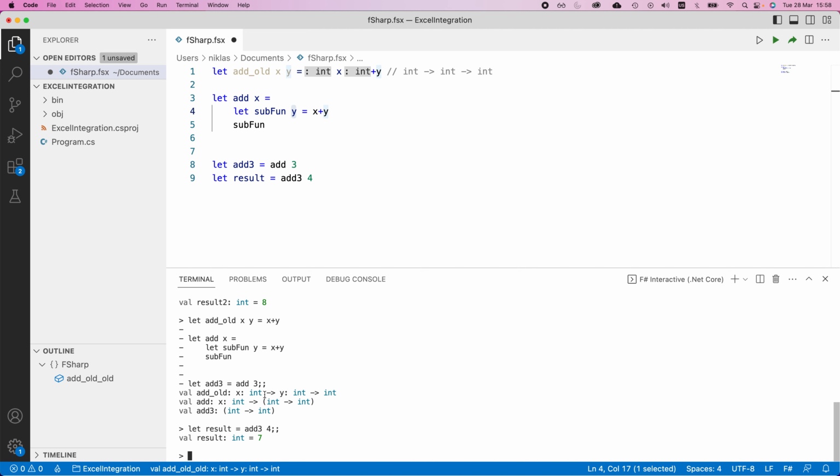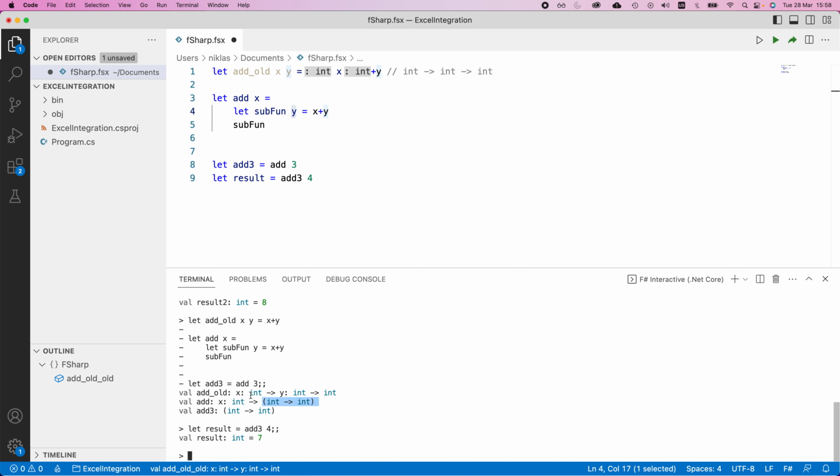It's not like int comma int to int. It's an arrow between each one. And you can see that the function signature for the new add function that we defined is the same as above, just that we have a parenthesis. But really the flow of execution steps here is the same.